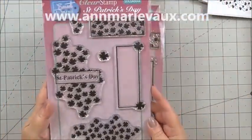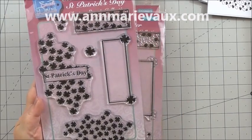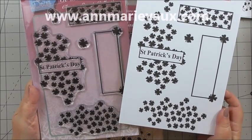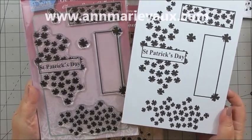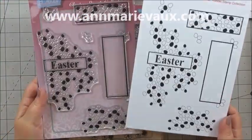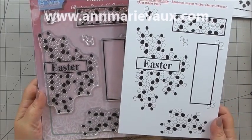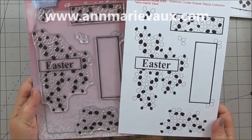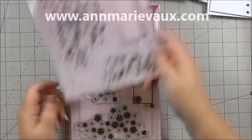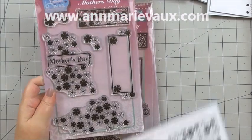Next, we have St Patrick's Day. Something a little bit different for you. Again, with the clusters for the shamrocks, for the border, for the frame, and then the individual ones. Next, we have Easter, and again with open eggs that you could colour with the solid coloured eggs, with the frame, the border, and the egg cluster. So many different ways to use these, I promise you. You are going to absolutely love them.